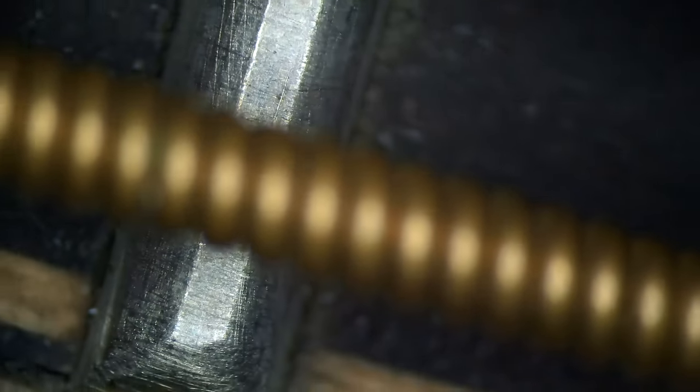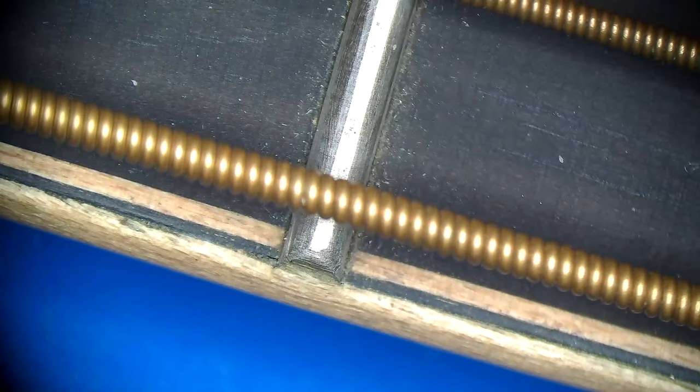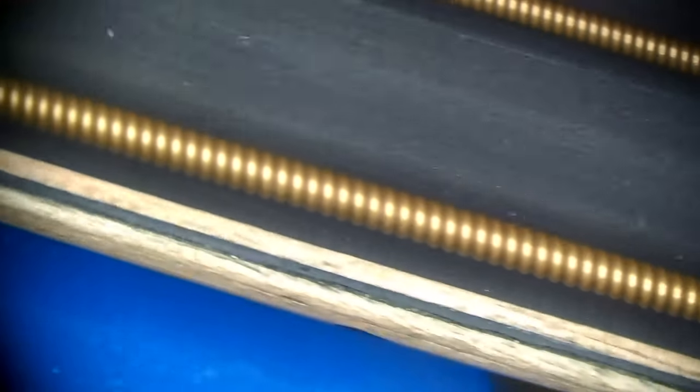This is once again the second fret. I'm moving the strings to the side so you can see. There's absolutely no fret wear — barely any little scratches there. This guitar has not really been played. Let's look at one more fret. Again, we see a little bit of separation here because the fret tang is pushing the side of the binding. I think you can even see a little bump here.